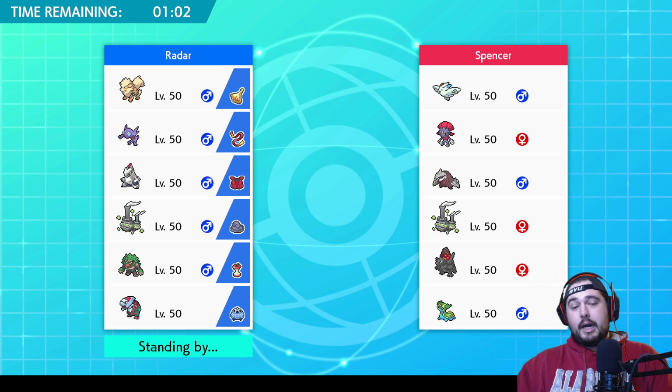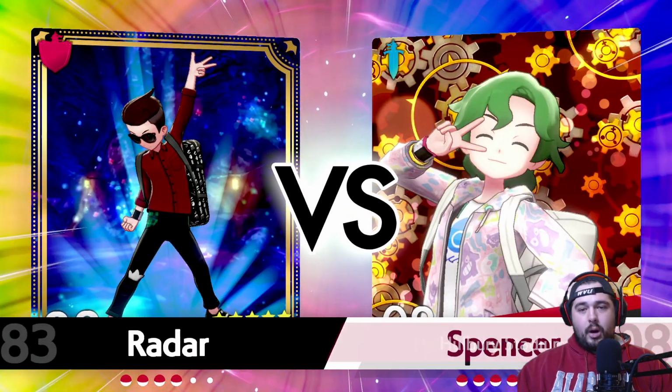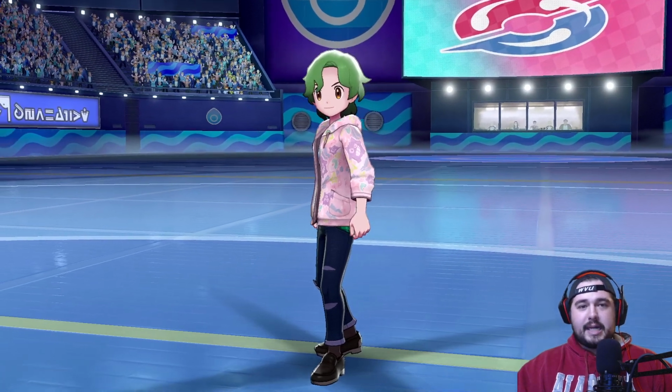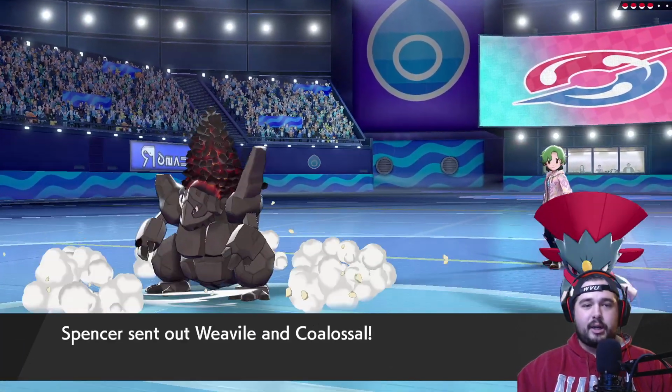So, typically what people are going to do is they're going to try to surf immediately. And I just fake out the Weavile, and then I Vicious Rend the Colossal. Doesn't ever matter. And that's amazing. If they go hard into Gastrodon, I'm still in a fine position. I just protect and then go into my Rillaboom. And Rillaboom is probably going to end up being what I Dynamax this game. This is exactly what I expected the lead off to be.